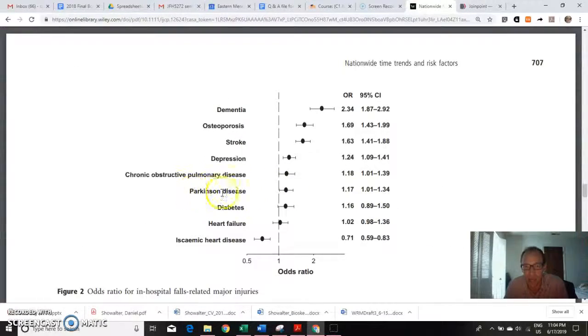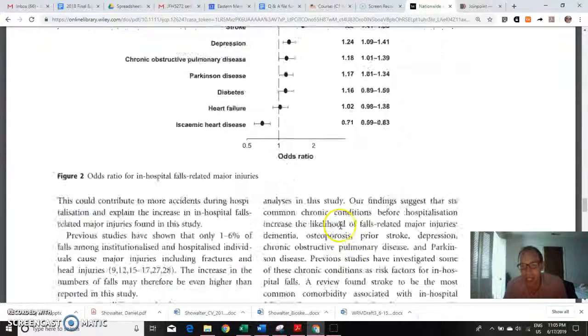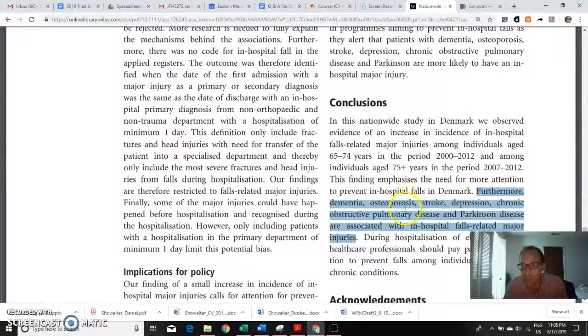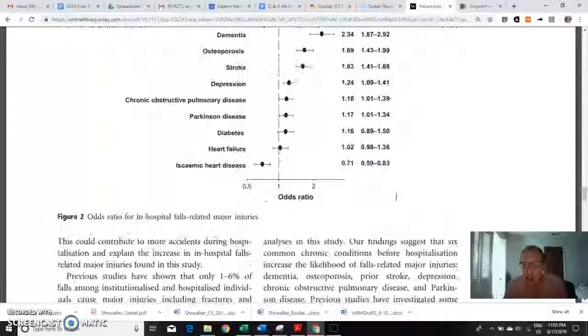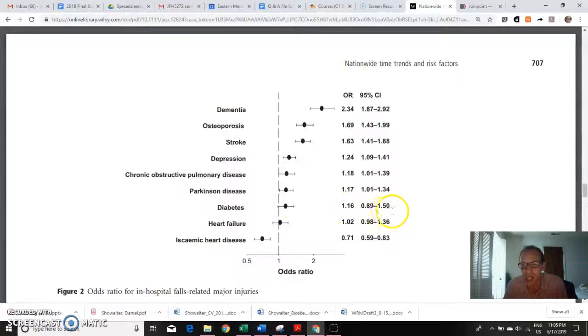Notice that they cut it off at Parkinson's disease. So they really did stop right there with the ones that did not have 1 inside of the confidence interval, that were completely above that odds ratio of 1. So diabetes, heart failure, this type of heart disease don't get mentioned in that because they were not significantly above. Now, if you're a nurse who works mostly with diabetic patients, I would look at this and say, yeah, okay, diabetic patients weren't mentioned in the results here, but we do see evidence that they could be up to 1.5 times as likely to fall. I would probably want to see a little more research on that.